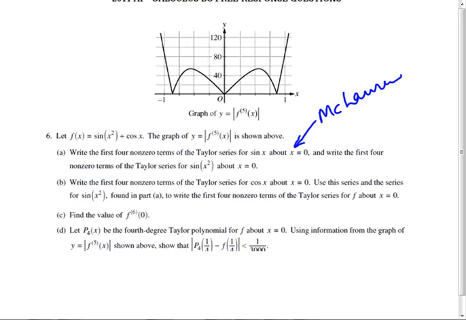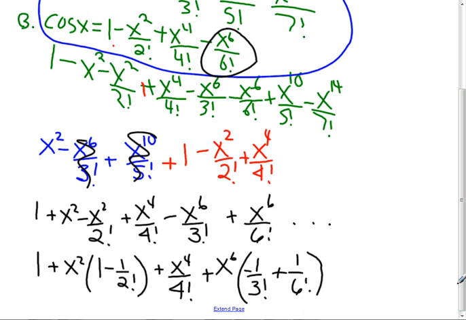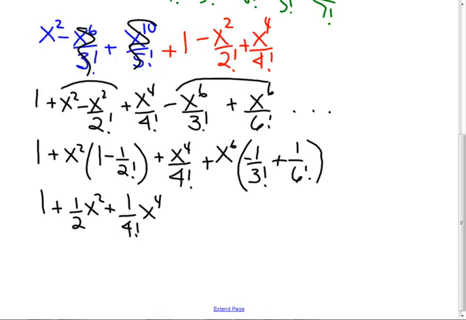Next question says, I do not understand that adding thing for one minute. All I did was add them. Well, how did you get a... Because I didn't know I had another term, I factored a negative out and I fixed it. So then you get... This is only one term. This is only one term. Because you could make it a single number. What is this? 1 plus 1/2 of x squared, right? Plus 1 over 4 factorial, x to the 4th. And now what? I got to add those. Ugh. Okay, you're not really adding it. Fine. That's adding.